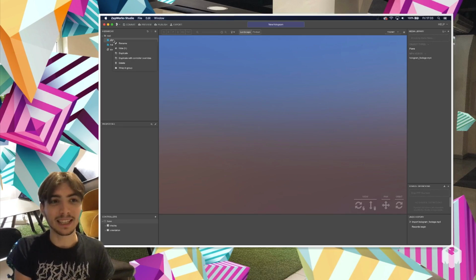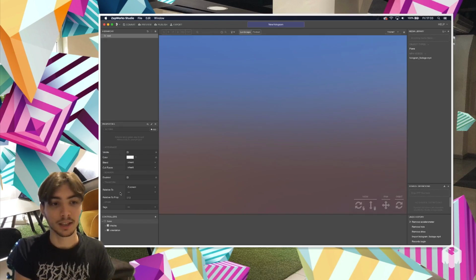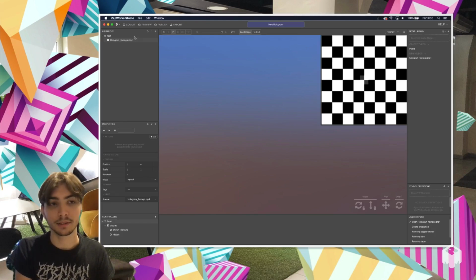So we don't actually need these scripts in here. These are more for just bootstrap projects. So if we remove that, we can remove the orientation controllers at the bottom as well. We're going to keep this display because it may be useful later. Let's drag in our footage. Amazing. Now on our footage, you should see this little checkmark in the top right hand of the screen. So we can just ignore this for now and make our two textures.